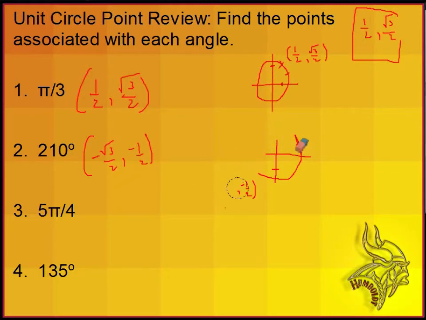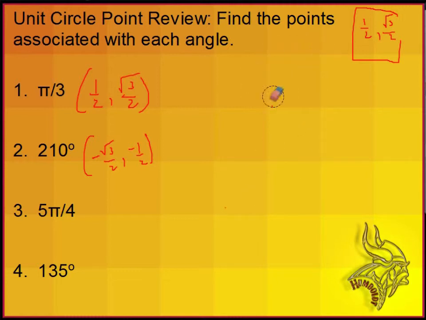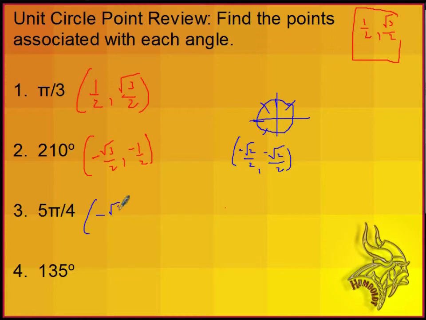Okay, so I'm going to clean this up a little bit. And then let's look at the next two. And the next two, 5 pi over 4 is a pi over 4 unit circle angle. So I'm just going to say 1, 2, 3, 4, 5 pi over 4. And I know every single time in the pi over 4 circle, this is going to give me the square root 2 over 2 for both the x and the y values. One of them, in this case, in fact both of them, are going to be negative. So 5 pi over 4 has the point negative square root 2 over 2 and negative square root 2 over 2.